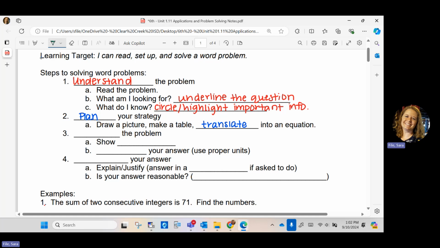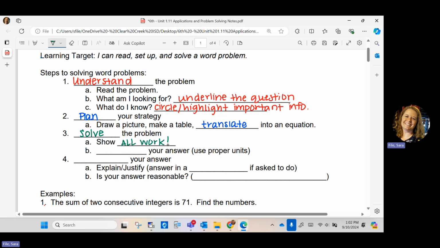Once we figure out our plan, how is it that we're going to solve this? We're actually going to solve. Okay, so to solve the problem, I've emphasized this all year. We want to show all our work. Remember on our last test, I told y'all, even if you miss something, if you get it wrong, even on the multiple choice, if you have work shown and I can see if you did certain steps correct or where your mistake was made, I can give you partial credit. Okay, maybe it's a point, maybe it's half points, maybe it's all but 1 point.